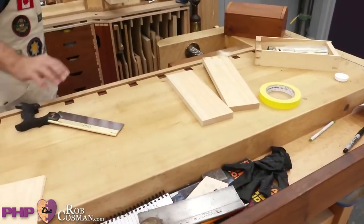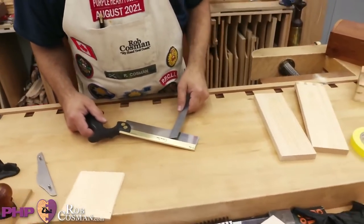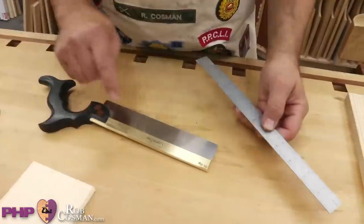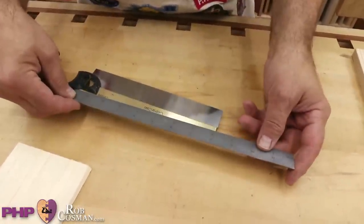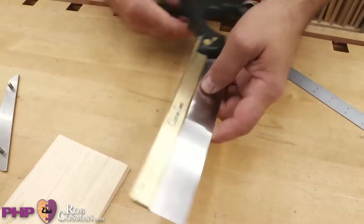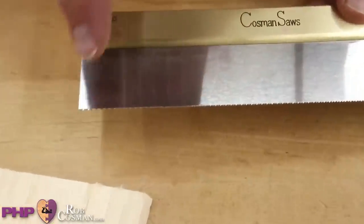I'll give you the specs on it. We're actually going to start producing these this month. It has 1.25 inches depth of cut. The blade is 8 inches long. The back is 3/4 by 1/4 by 8 inches. We haven't got the engraving done on this one yet, but it'll say it's 22 teeth per inch. If you look closely on the tooth line, all the teeth are 22 TPI, that's teeth per inch.